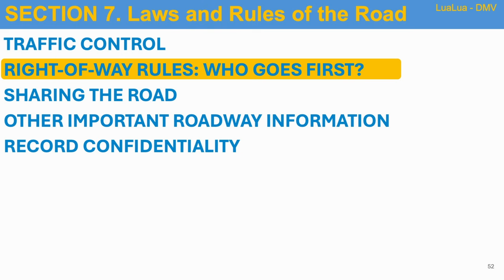Here are some right-of-way rules at intersections. Without stop or yield signs, the vehicle that arrives at the intersection first has the right-of-way. However, if a vehicle, pedestrian, or bicyclist gets to the intersection at the same time as you, give the right-of-way to the vehicle, pedestrian, or bicyclist on your right. If you approach a stop sign and there is a stop sign on all four corners, stop first and proceed as above.